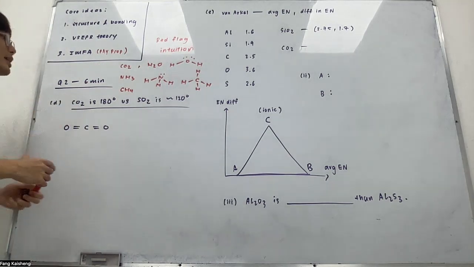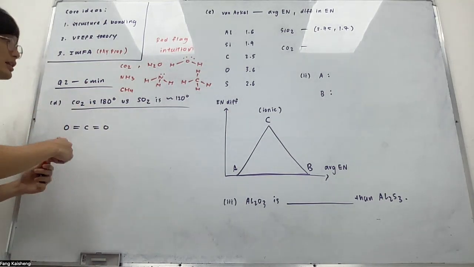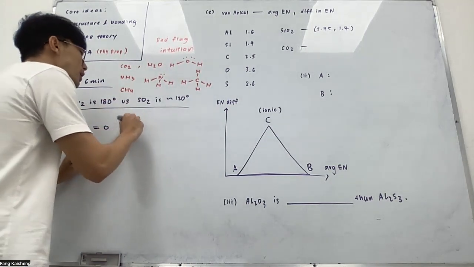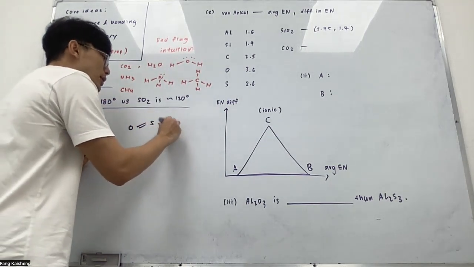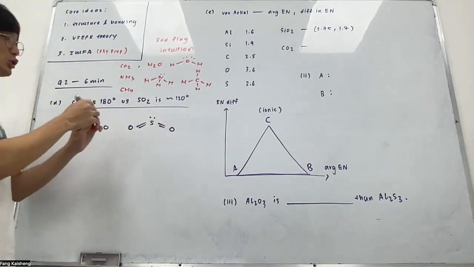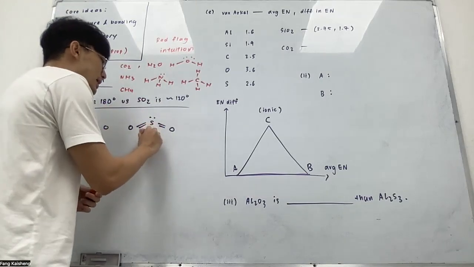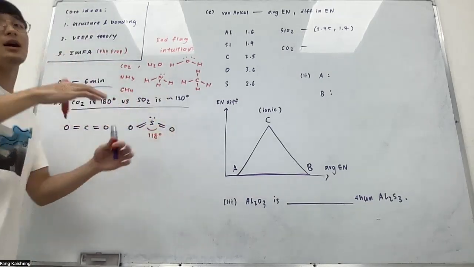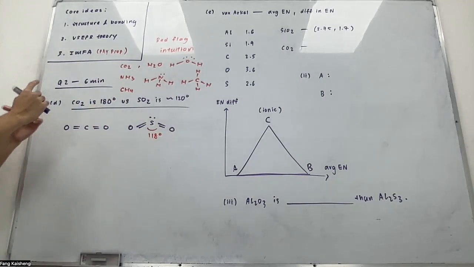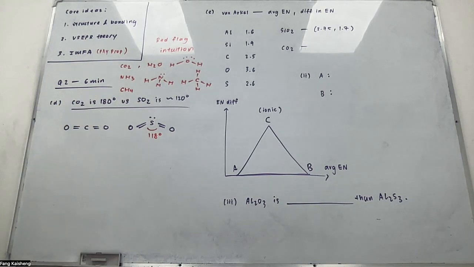So carbon dioxide is one of them. You know it's 180 degrees. SO2, on the other hand, isn't a common compound, but that's where you spend your time drawing the structure. You draw already, you recognize the shape. It should be 180 degrees from our syllabus, but it says approximately 120 degrees. Now, guys, the only thing to explain these is what? Why are their bond angles so much bigger?